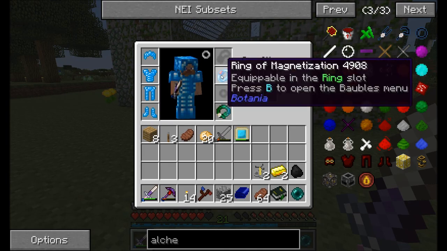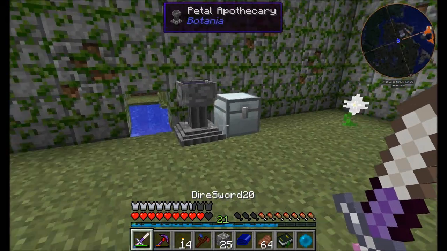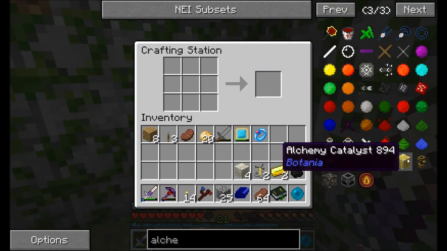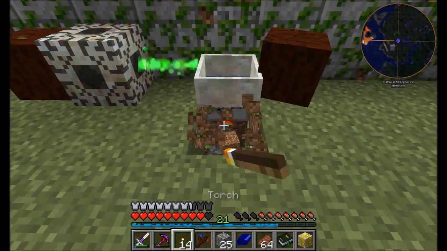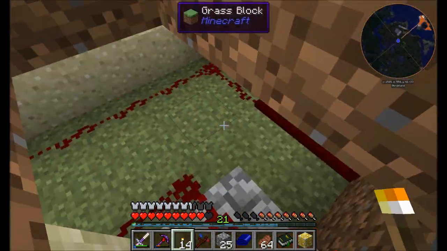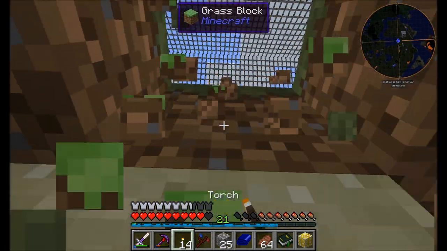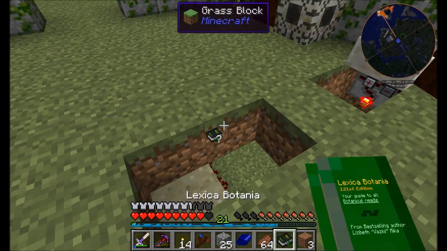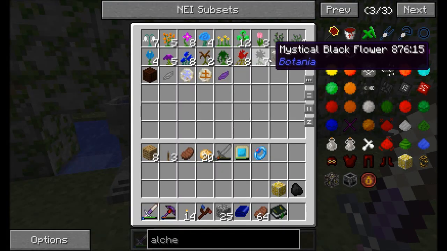Let's turn off our ring of magnetization while we're in here and go. And hopefully I've got plenty of living rock. So if I get alchemizing with mana going, this is a pretty nifty gadget. It allows you to do a little bit of, oh, that's going to actually be a problem. I can't do that here. Darn it. I'm going to need another thing. I can't do this here, so we're going to have to set up a second mana pool. So let's get one. It shouldn't be too hard.